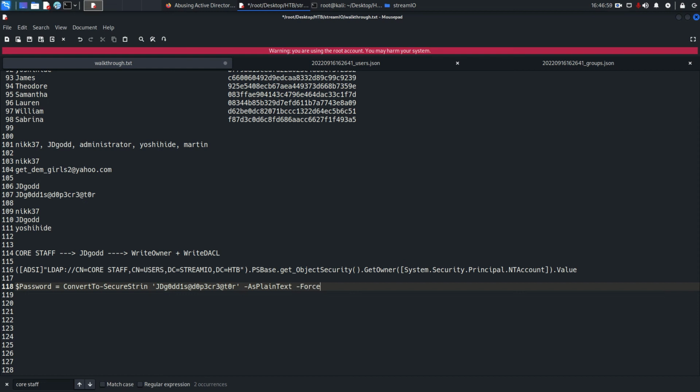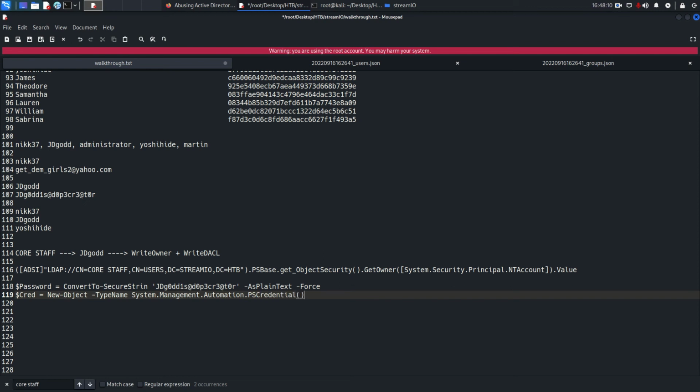Space -Force. Okay, now we need to create another variable, let's say cred, and here I'm going to say New-Object, space -TypeName. So it's going to be System.Management.Automation.PSCredential.